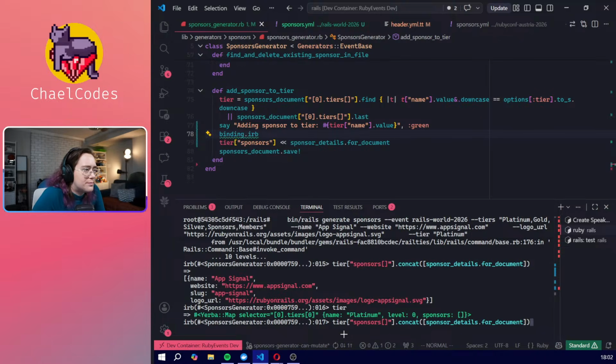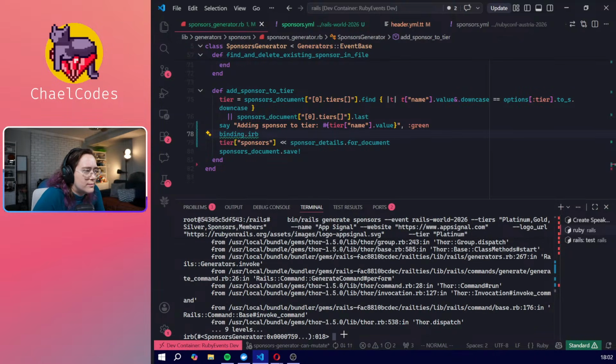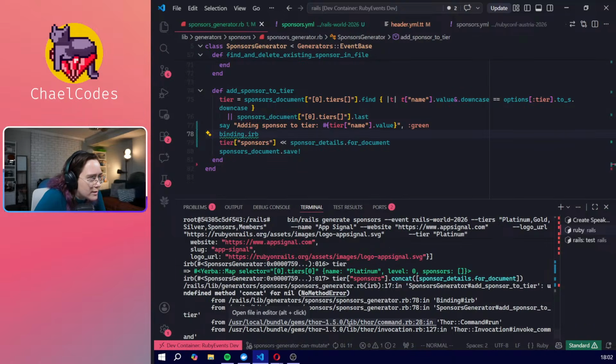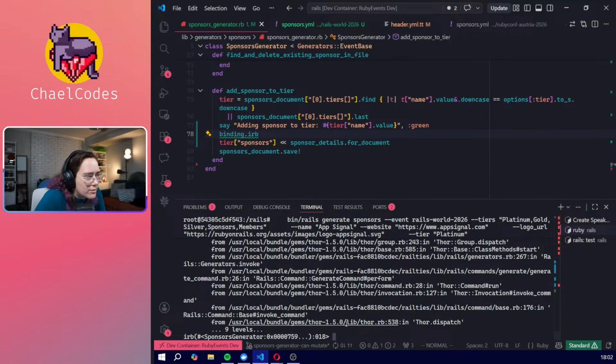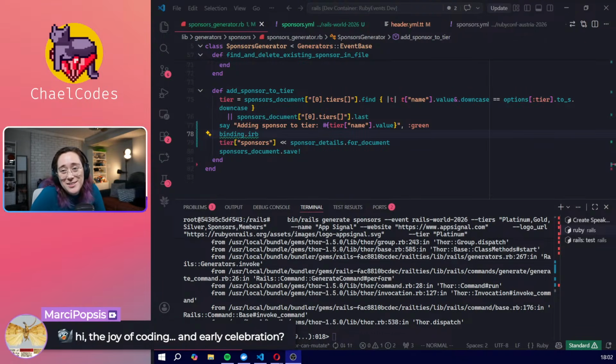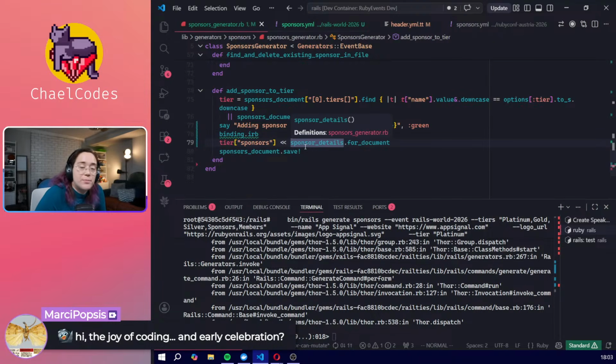Hang on. No. Failed. Undefined method concat for nil. Marcy Popsis says, hi, the joy of coding and early celebration. Yes. Theoretically, this should work. This works if you have an existing value because tier sponsors returns a sequence and we pass it to the sequence.